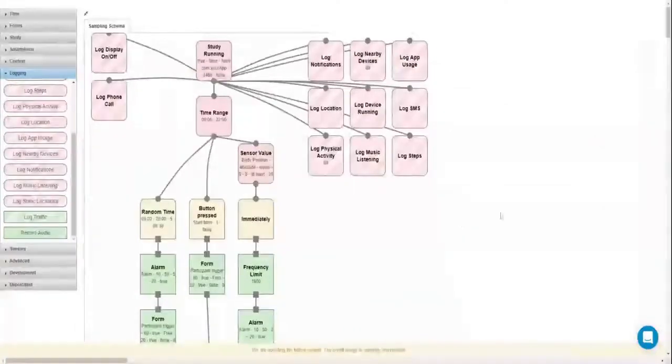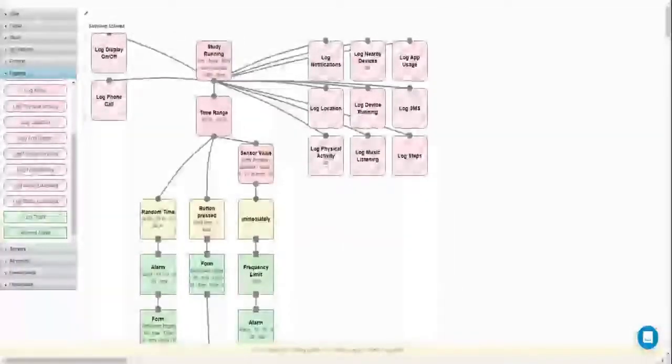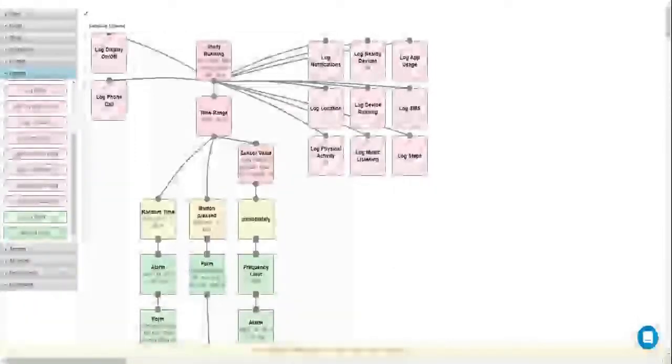It's important to note that you can conduct a study when you don't have Wi-Fi access or cell access. As long as you have Wi-Fi when you initially pair the smartphone, so that it can download the information into the app, it will run perfectly fine for as long as there's storage on the phone.